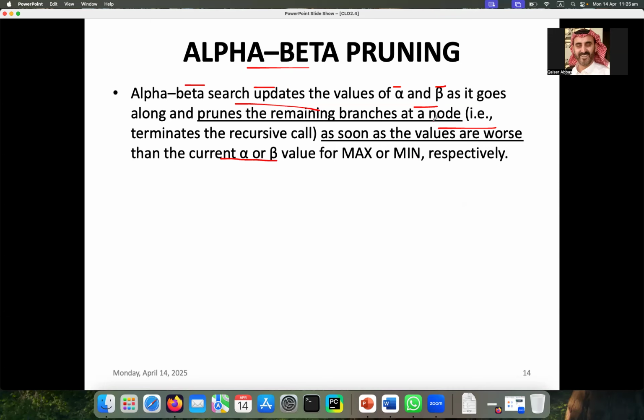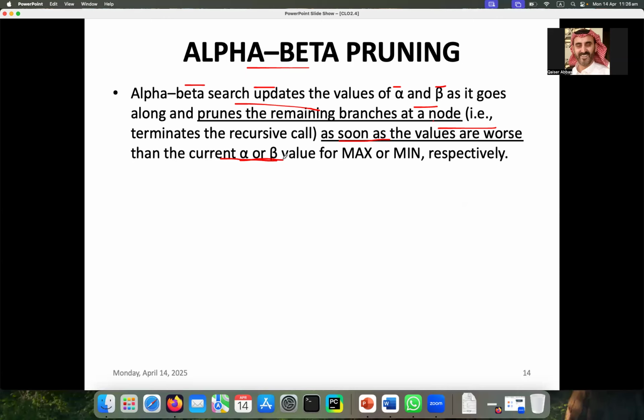It will filter out the branches of the node as soon as the values are worse than the alpha and beta. Suppose you have some values of alpha and beta. If alpha has a higher value and the next alpha value is lesser, it will not accept it. This is what this statement is saying. And if you have some value for beta, beta is something minimum, and if you have some higher value again, it will not accept it.